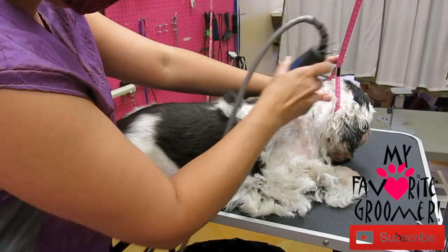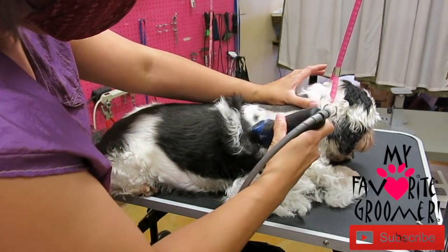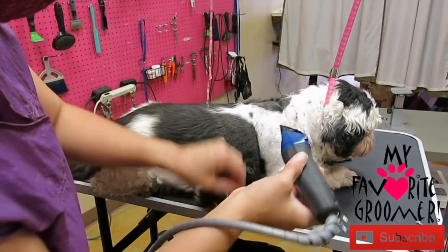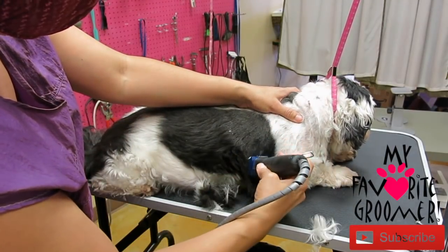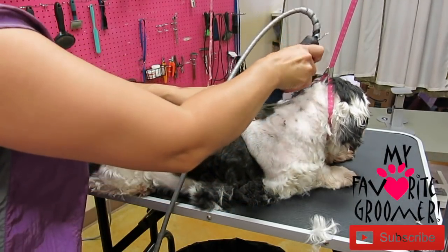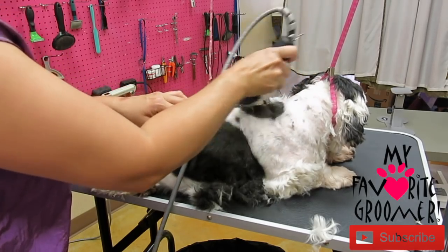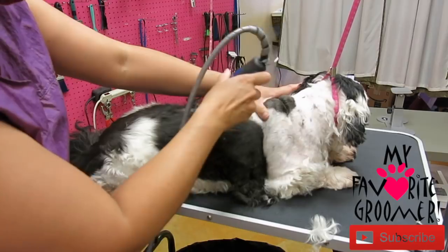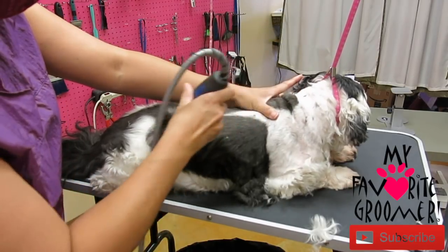So this is a short summer cut. You can see it probably doesn't need very much brushing if you do this short at home. And then every 2 to 3 months, depending on how long you can ride it out and how long the pet can deal with it, the hair grows out, and you just do it again. It's a very low maintenance haircut.